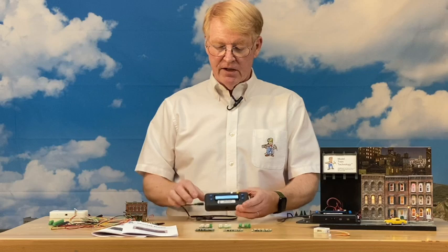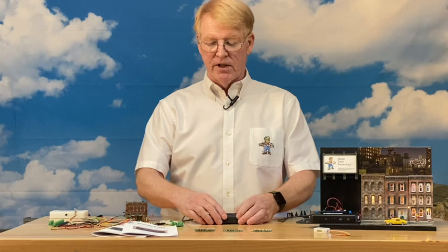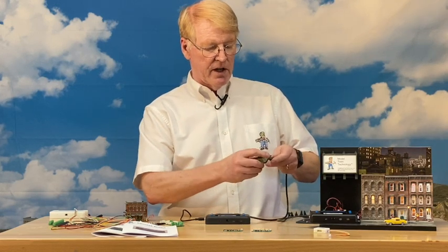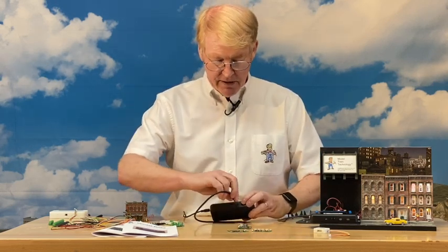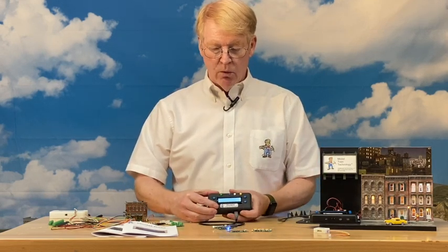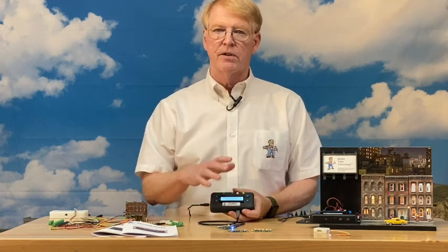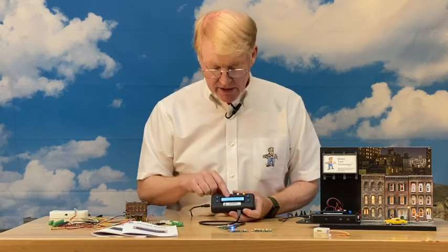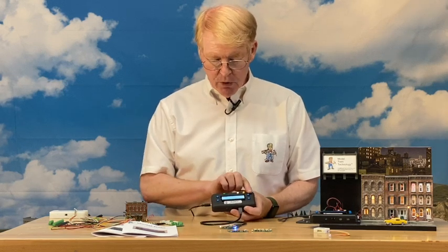We've made it possible to program any one of the micro boards via the main unit. You plug the board in using the special USB cord into the main unit — it blinks and says 'Micro 5 Loading.' It loads the configurations from the micro board into the main unit, so the main unit keypad now functions as if the micro board had a keypad. You can turn off animation mode and move through the ports one at a time to configure them.